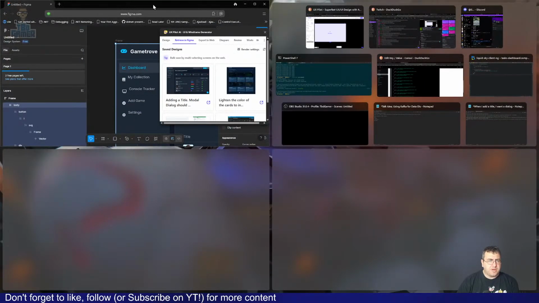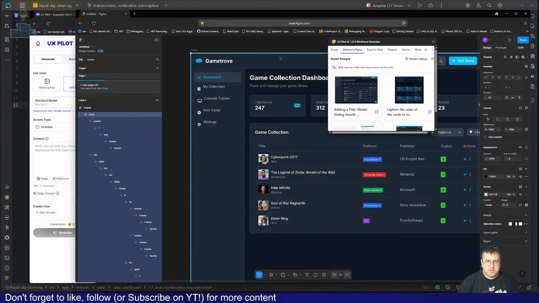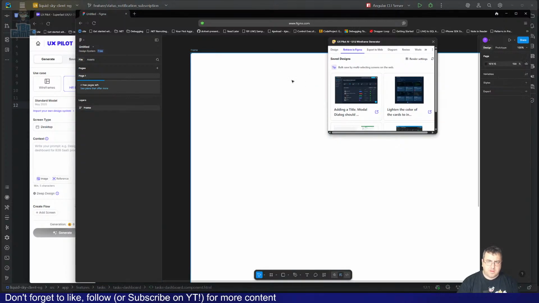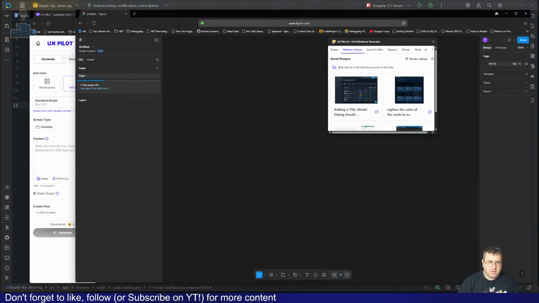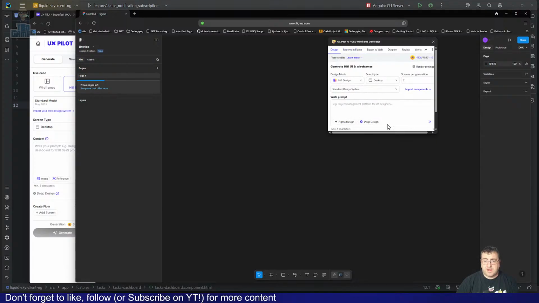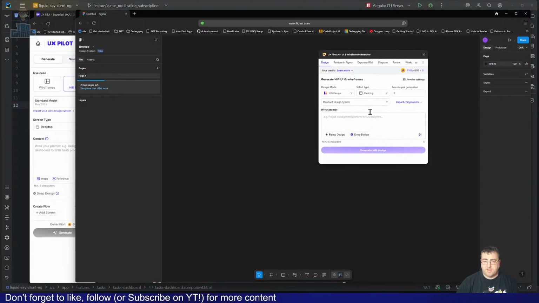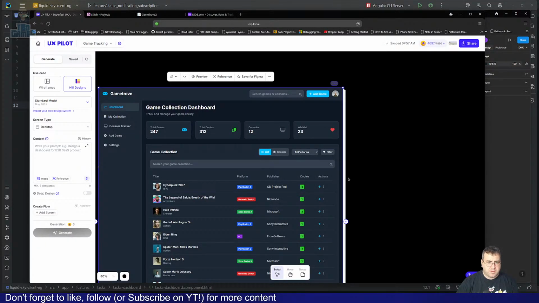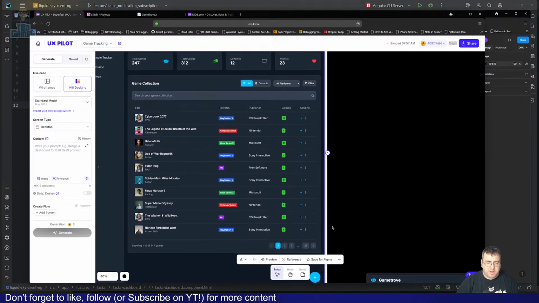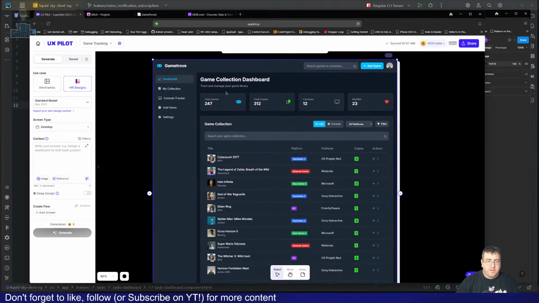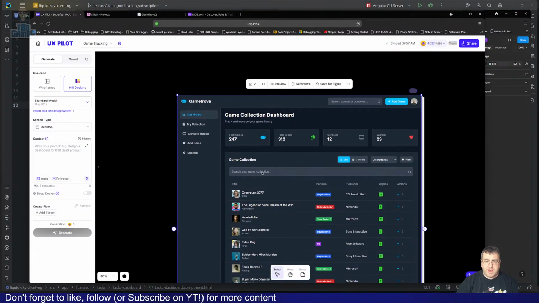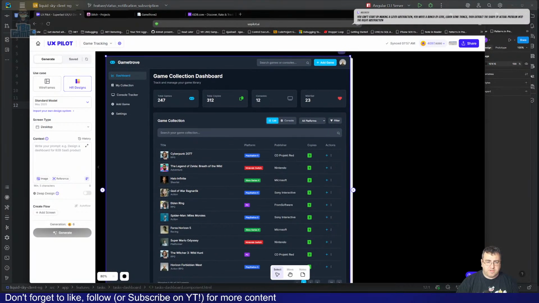So that Figma did not go well. Let's remove that. See, I can also use UX Pilot inside of Figma here and produce it, which is pretty cool. Okay, so we've got a search, we've got paging. It did exactly what I asked. This is a feature they've recently added, this edit sections, so you can just play with this particular section rather than trying to regenerate the entire thing.